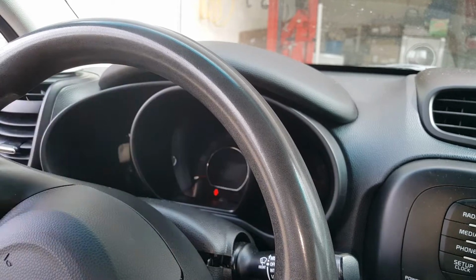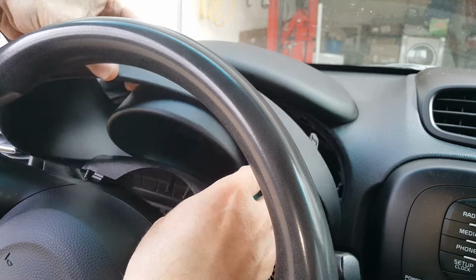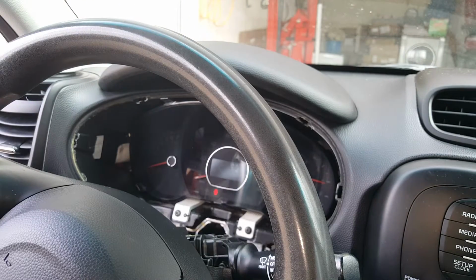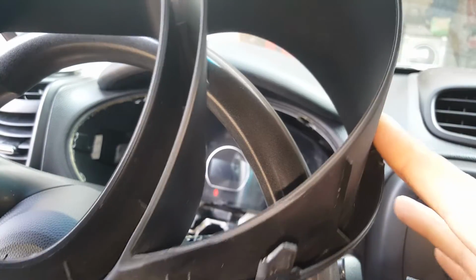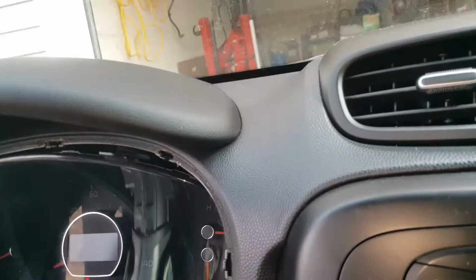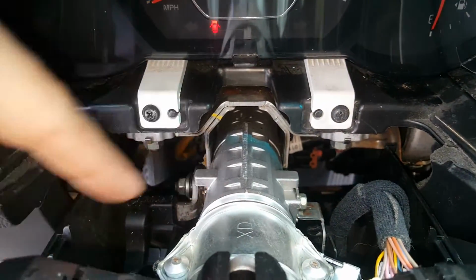Now, what should happen, because somebody's already taken this and separated it, is you should be able to pull this piece out, and it should stay attached to this piece with the leather on it, but somebody's already disassembled that. Now, let me see if I can show you. Okay, so you have these clips going along behind this, on the top and the bottom, and those are clipping in to this. Let me show you. All right, so you look here, you can see those little areas where your clips are going into. So that is all that holds that in. Now, like I said, this little leather piece is what it's covering, so you can't see down in there.